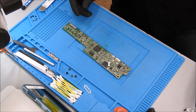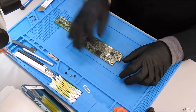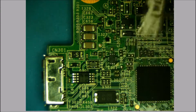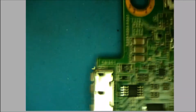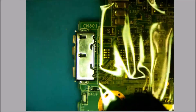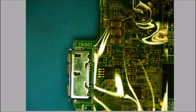There we have it — a bad connector. Let's get this out of the way. We've got to make sure that is the right one, so let's go under the microscope. Here is our new one, and relative to our old one, we've got a pretty good fit. All right, let's mask it off.